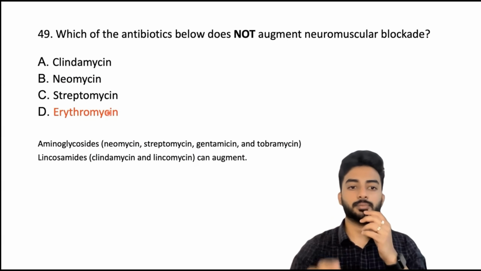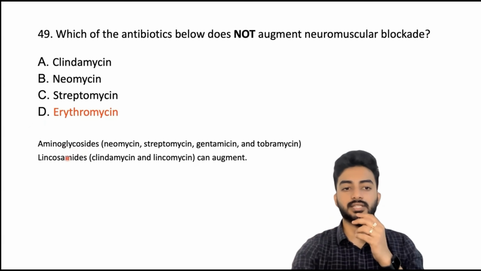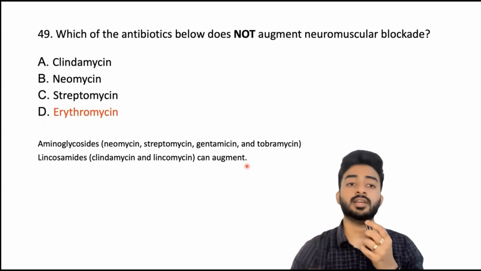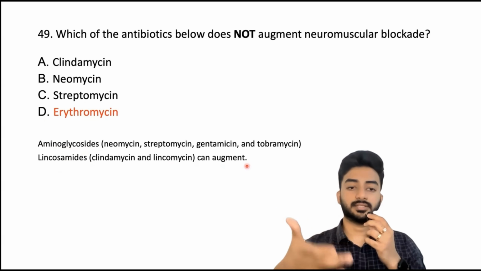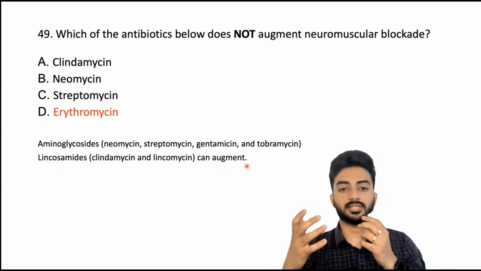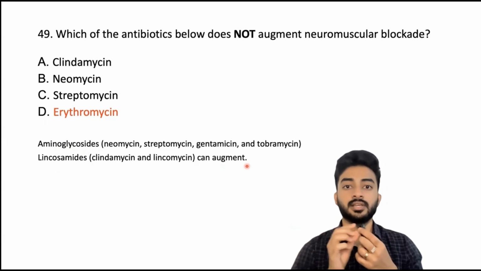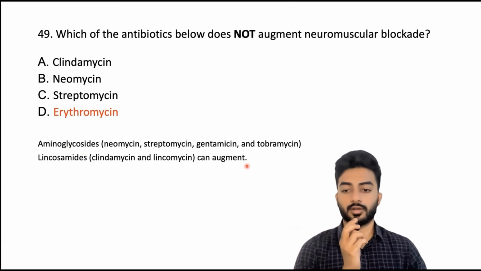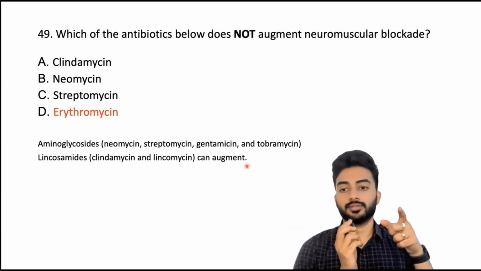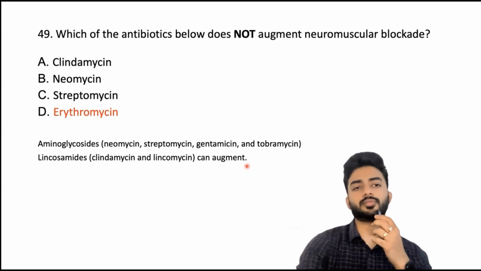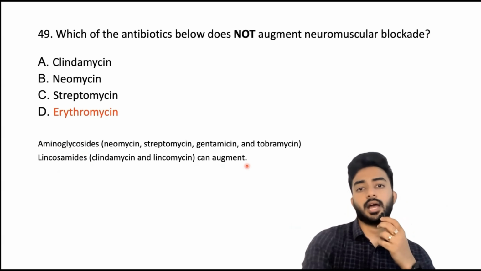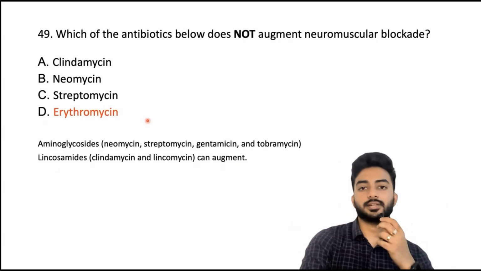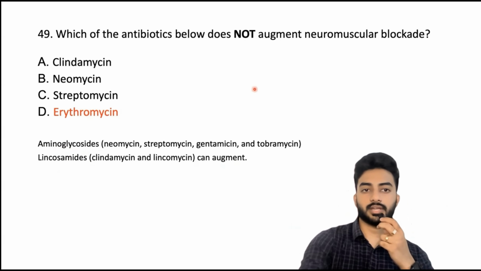Since they have everything mycin in the other drugs, they have just included erythromycin to confuse you. You should clearly remember that only aminoglycosides and lincosamides can augment the effect of the neuromuscular blockade. For example, if the patient is in ICU and is taking gentamicin, then it can augment the effect of your neuromuscular blockade. So you should be aware of those things in your practice. And for the question, erythromycin does not augment the neuromuscular blockade effect.